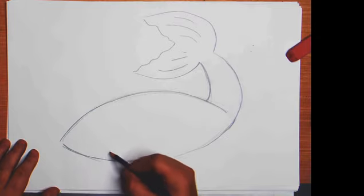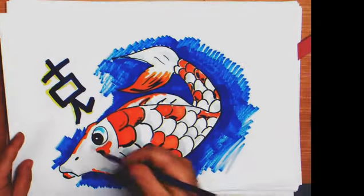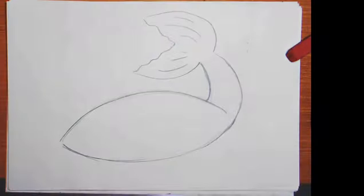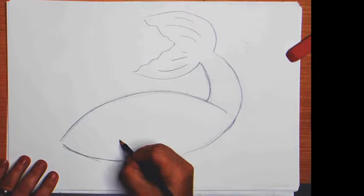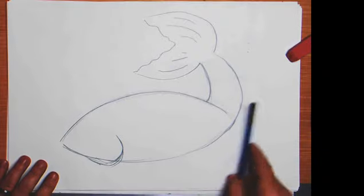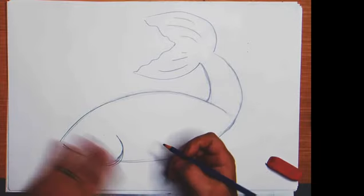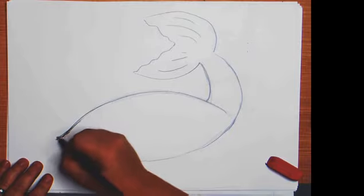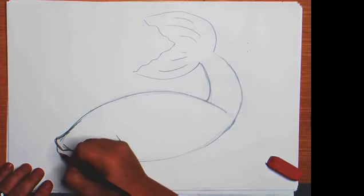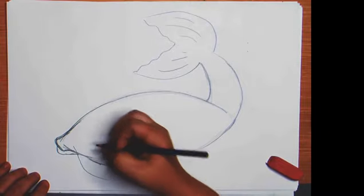Now from there, we're going to do a few changes here at the head of the koi. If you look at koi, their head is a little bit flatter, and they actually kind of have like a little jaw here. So I'm going to draw those things in. So I'm going to come about right here, and I'm going to add kind of like a little curve. And again, remember, we're going to draw lightly so we can erase some of these lines that we don't need. You can see it kind of has that curve, but it also kind of flattens out. So I'm going to kind of curve this up, and this mouth kind of rounds out here. You actually can kind of see like the bottom lip of the koi, and they actually have a whisker.